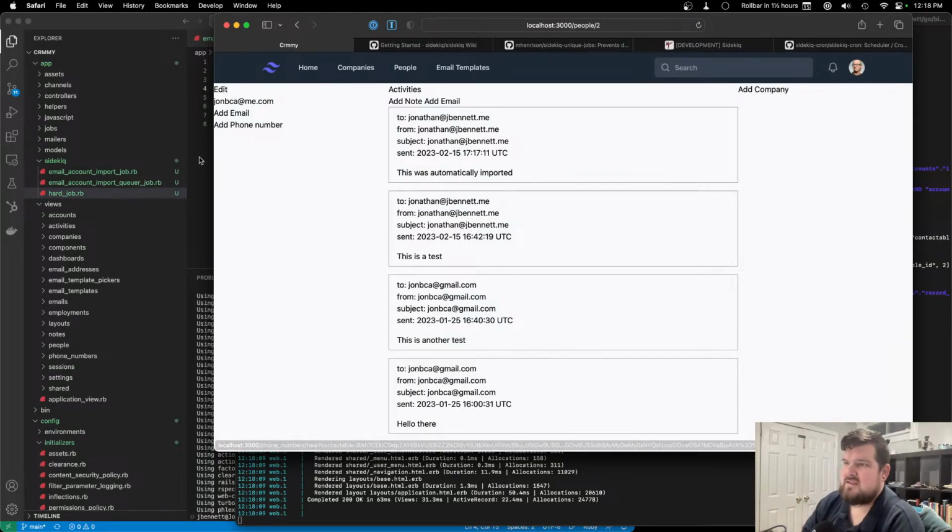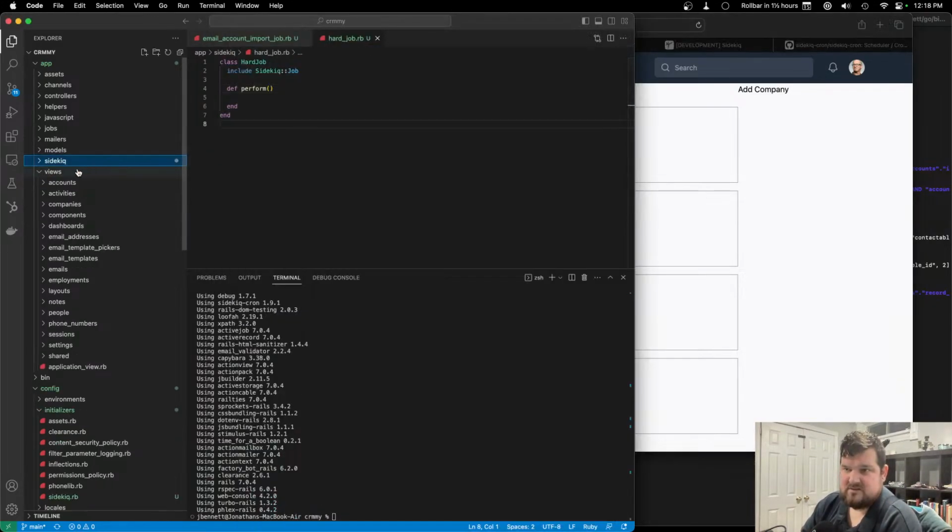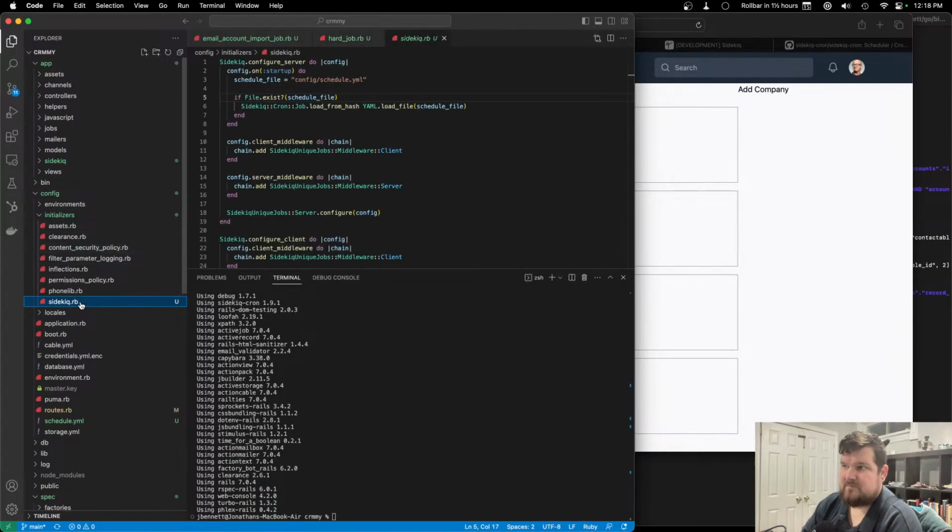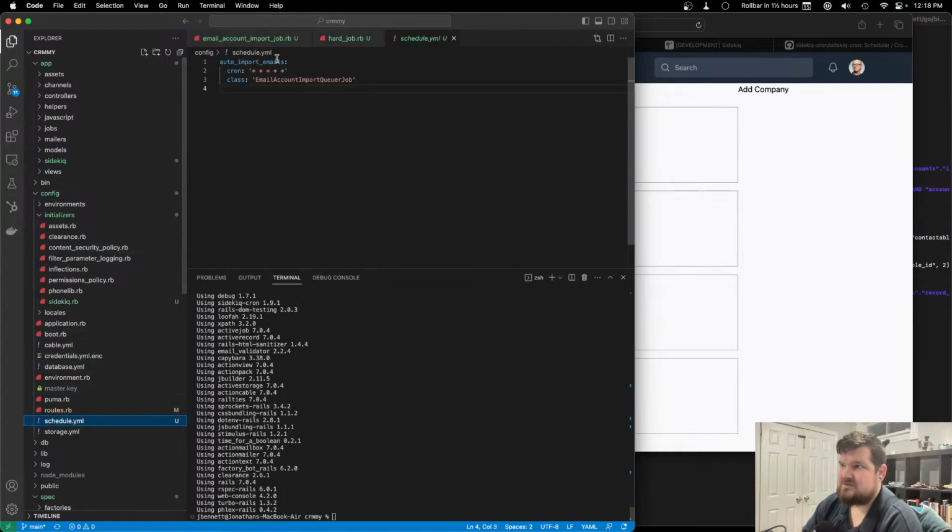Now what I will want to do is probably something where on this schedule, I'm not doing it every minute. Maybe I'm doing it every 5 minutes. It probably doesn't matter too much at this point, but it's something to look at playing with. But there you go. So with this, we've set up Sidekiq, Sidekiq-cron, and Sidekiq unique jobs.